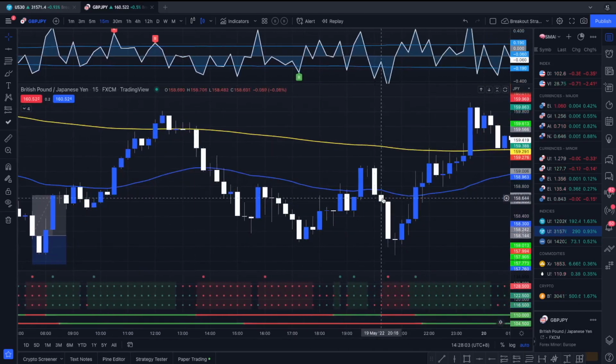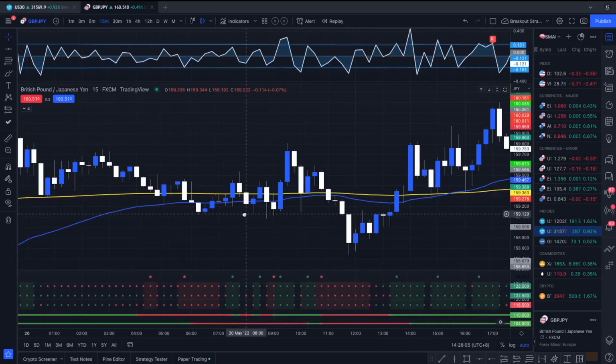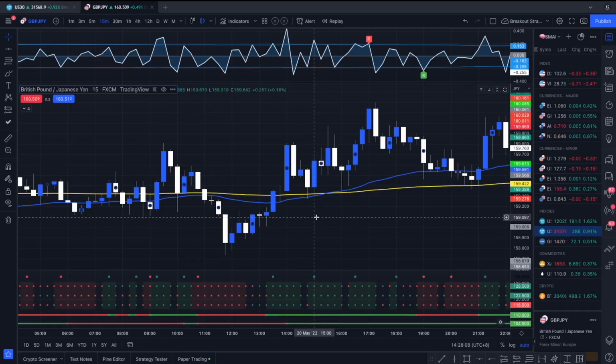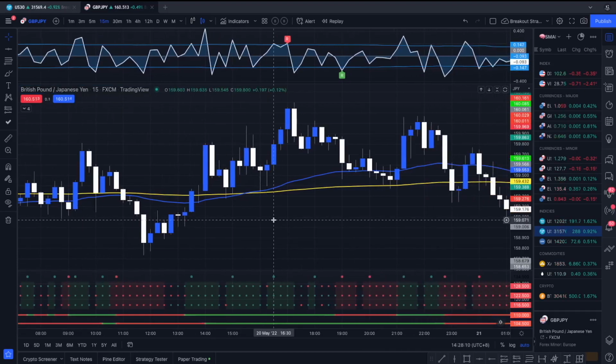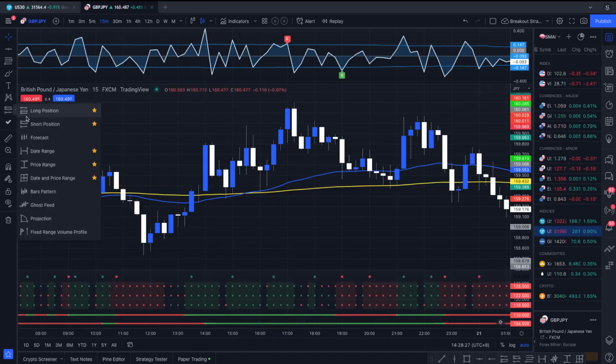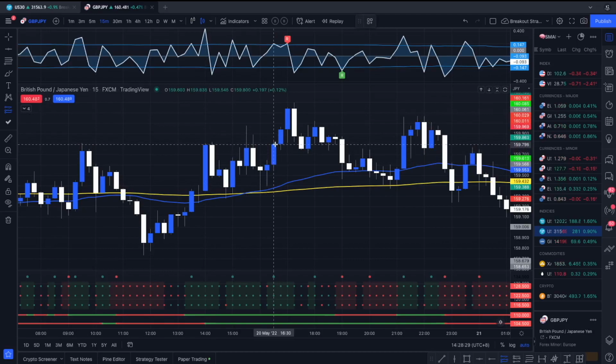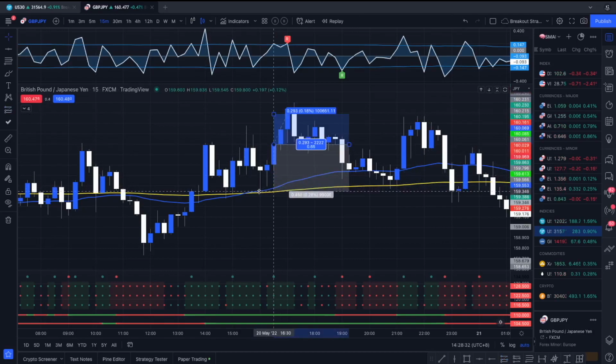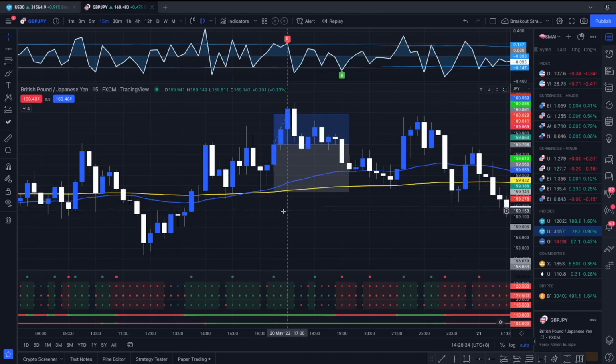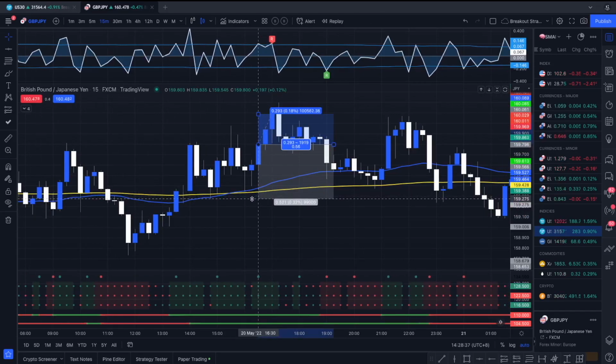For long positions, it's basically the total opposite. Let's see if I can find a quick one. We want to see a volatility oscillator breaking out of the channel here. We want to see a green dot appear with all indicators down here matching up with the green color. All right, so that's a valid long position. We are placing the stop loss at the last swing low. Let's be fair, let's do this one.